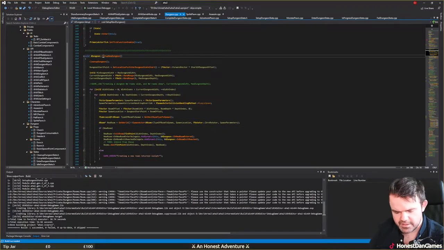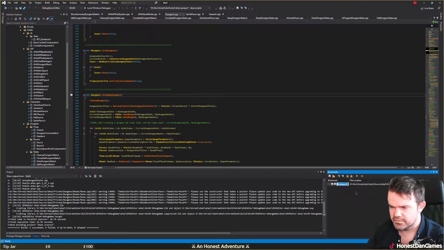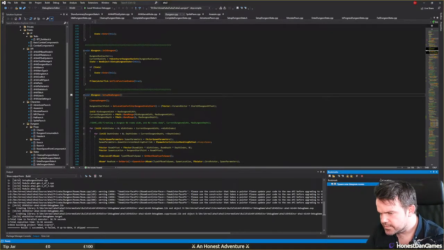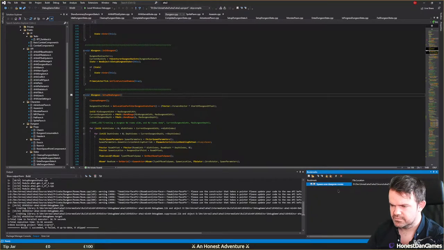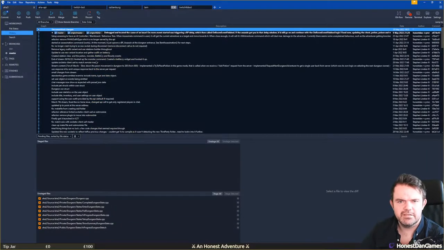Let's just put in a bookmark here. I think it's Control K K. Yeah, so this will be spawn new dungeon rooms. Okay, let's get that across there. To be honest, the line number isn't so relevant to me. It's probably more important for me to get that in. Okay, that's good. So it did succeed. Great.